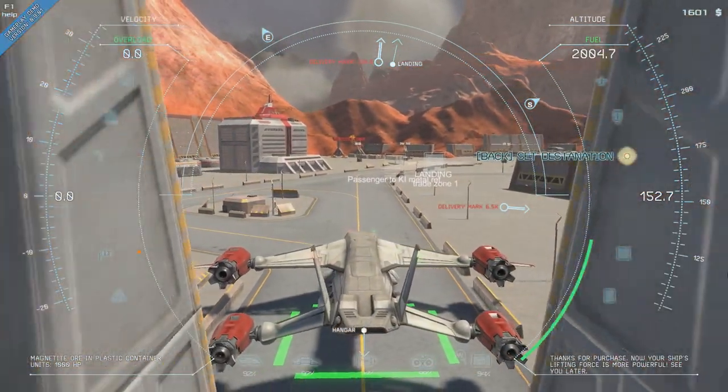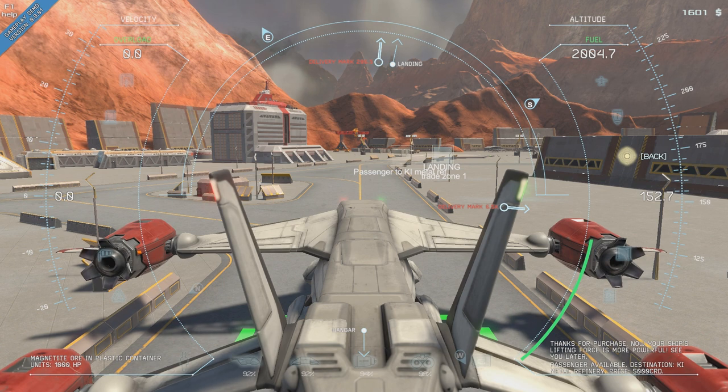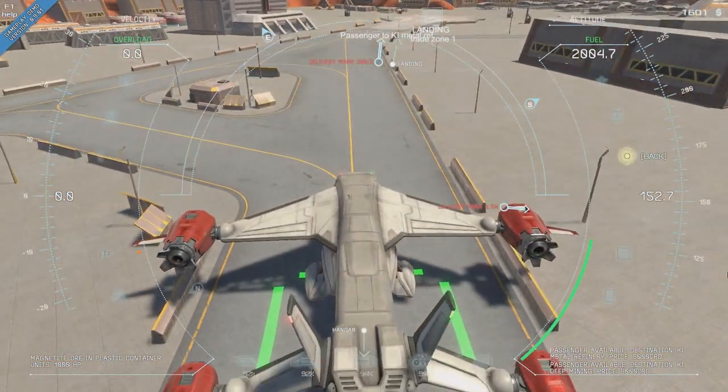Thanks for the purchase. Now your ship's lifting force is more powerful. See you later. Okay, that's certainly gonna help. Passenger available. Destination, KI Metal Refinery. Where's the passenger? Passenger available. Destination, KI Deep Mining. Okay, let's go check it out.